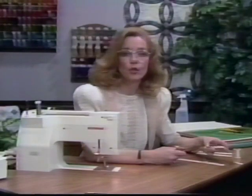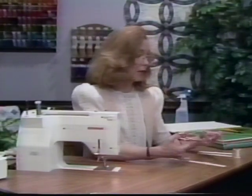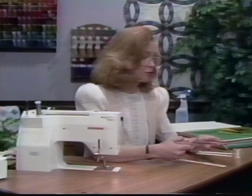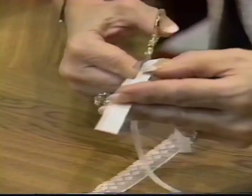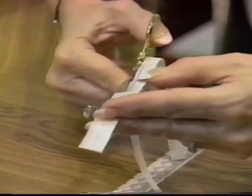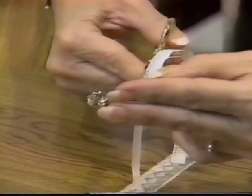Now we're going to join some lace edging to entredeau. The first thing that we've done, I've starched and pressed my lace and my entredeau, and I'm going to trim the seam allowance off of one side of the entredeau. You do not want to trim the seam allowance off of both sides, or you'll have nothing to hold on to.